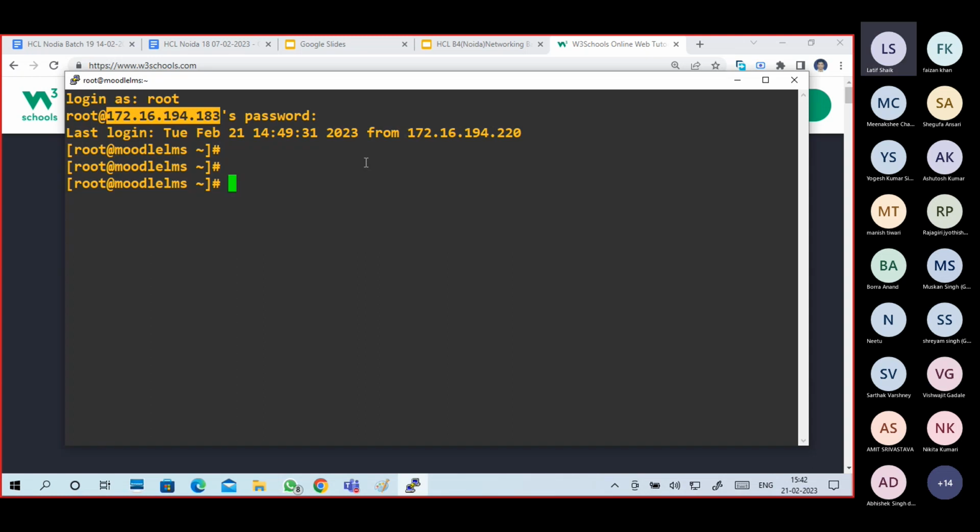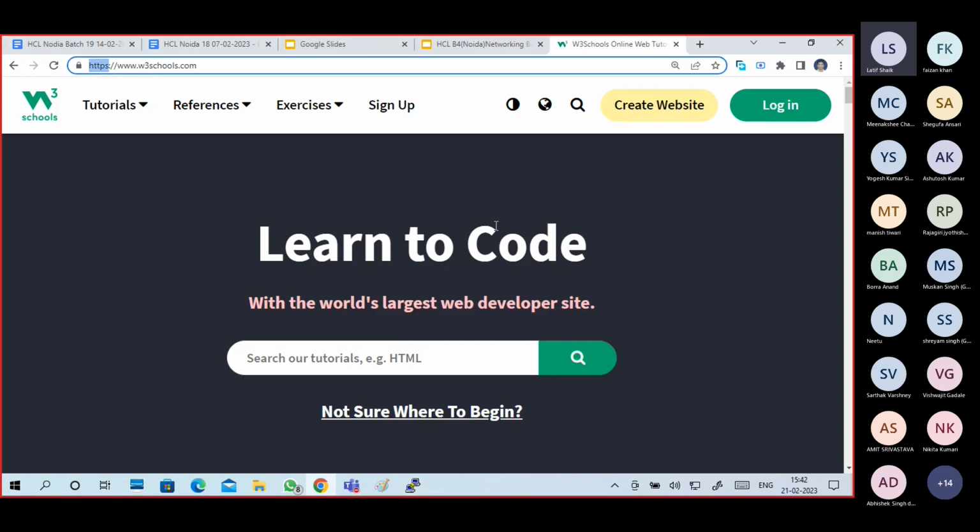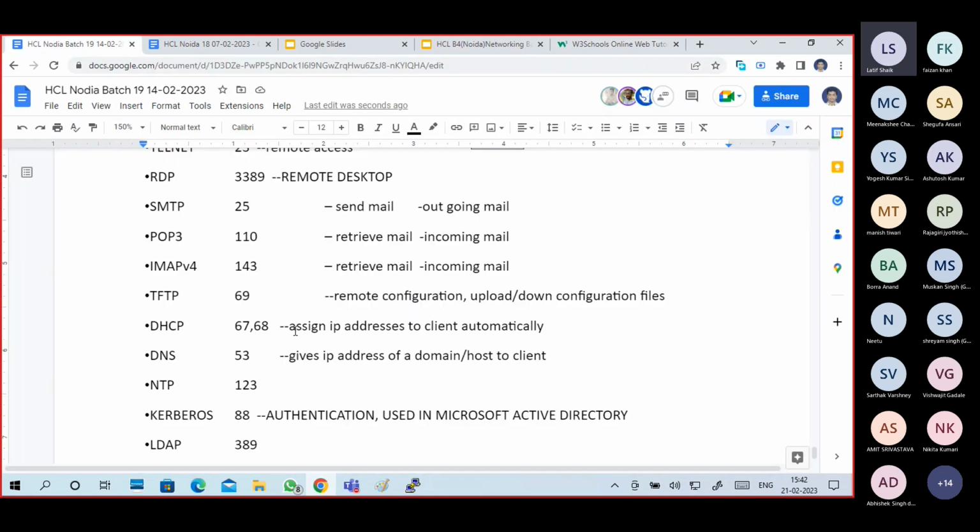Because in my place I don't have a separate DNS server, so I can't communicate with the names. You or me, we can't communicate with the names. We should communicate with the IP address only. But do you know Facebook.com's IP address, YouTube.com's IP address, Google.com's IP address? You don't know, no? So the system sends a request to the DNS server to get the IP address of these servers.